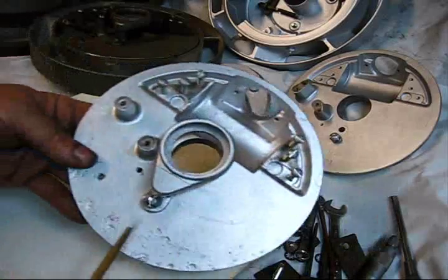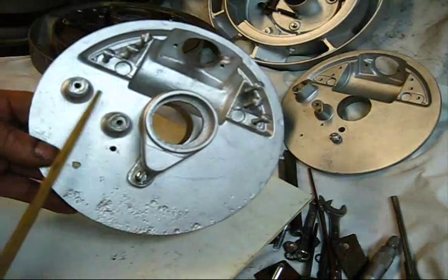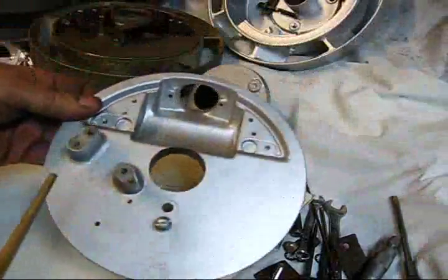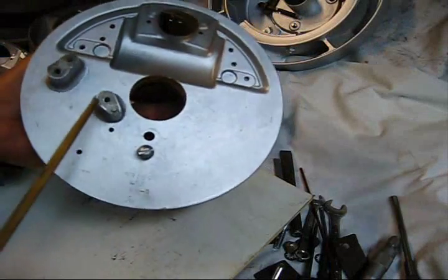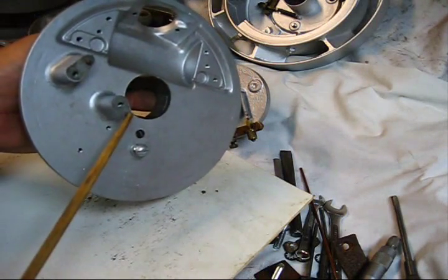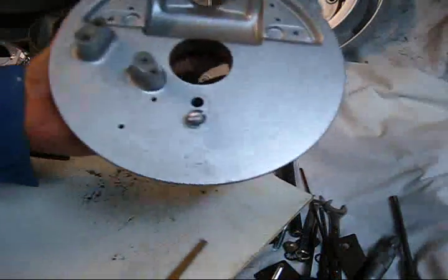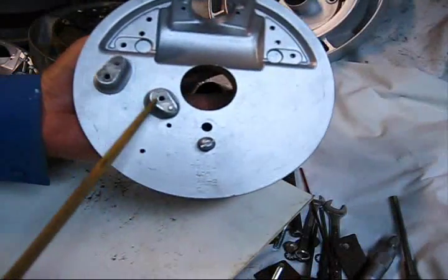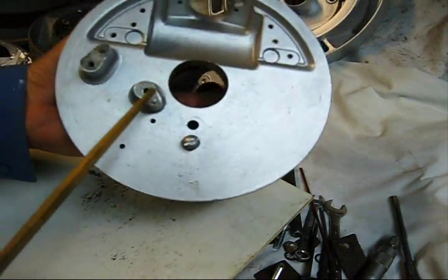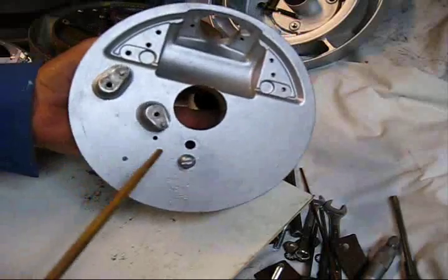Backing plates — you will see on this backing plate it has a round boss, two of them threaded to mount the points onto, with no positioning mechanism whatsoever. On this other backing plate, the one that has the pins embedded, two holes are drilled and two pins are positioned down. When you put the points on here, you don't have a choice — you have to live with that adjustment, whatever the speed of the engine is. This adjustment was great if you had your washing machine engine on a washing machine and were using it as intended.